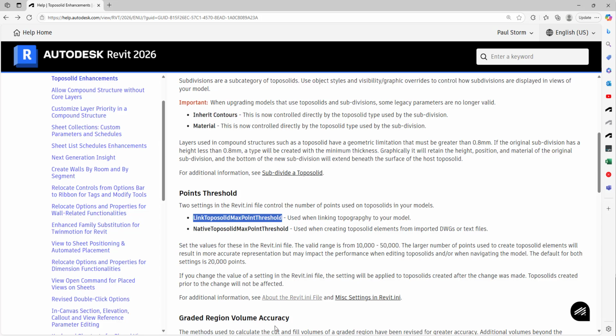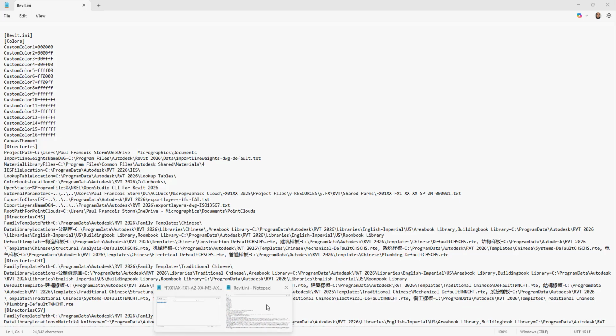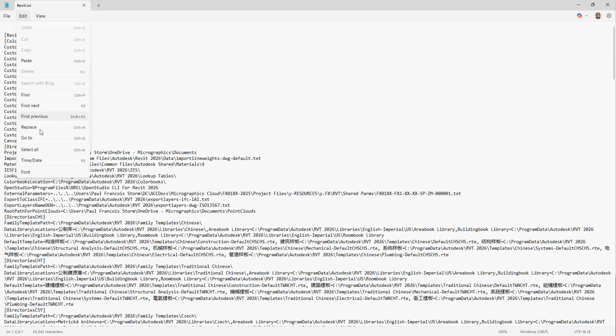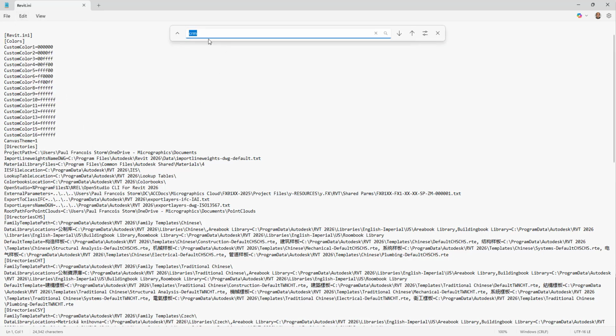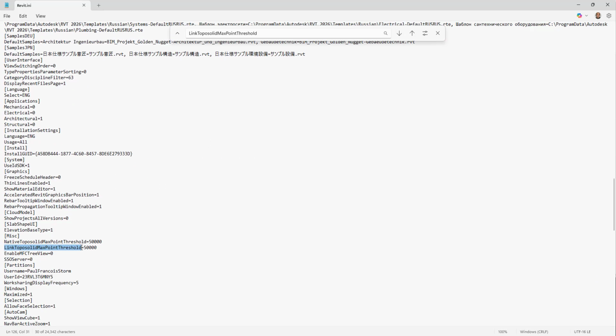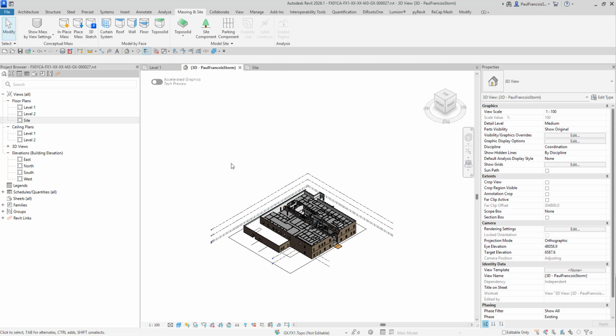Default is 20,000, but of course we would like that to be maximum. So you can see my Revit has been set to 50,000. Obviously I want to have a maximum number of points generating my topography, and so I set that to 50,000. Having done that, you'll just start Revit up again, and then we'll be ready to go.